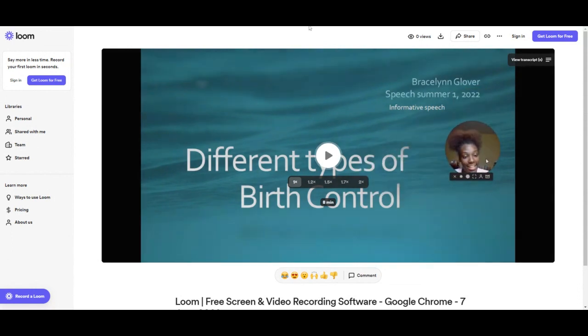In the case of Scott, his presentation was almost 8 minutes. As you can see from Bracelin, hers is about the same length. Ariana's speech coming up is about 7 minutes. And then we've got the 2 presentations from Elizabeth with the time being roughly equal on each, closing in on 5 minutes. So without any further ado, this is our second presentation of the day. This is Bracelin talking about different types of birth control.